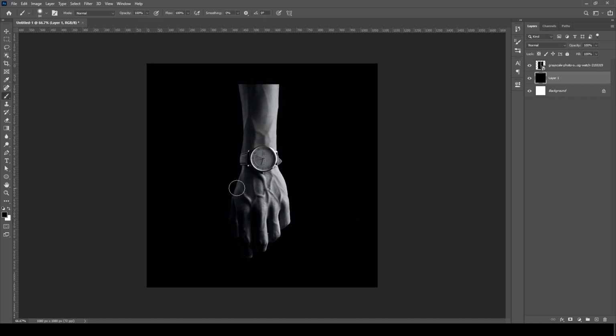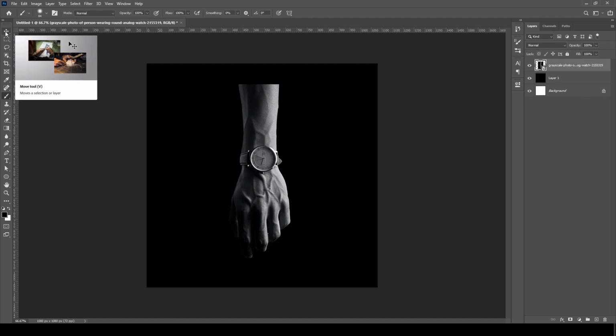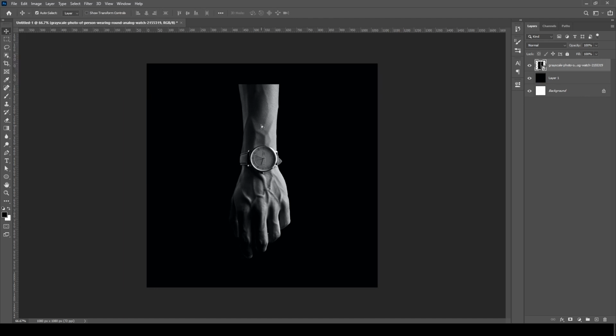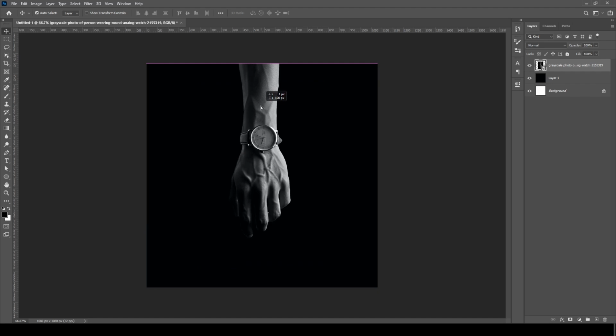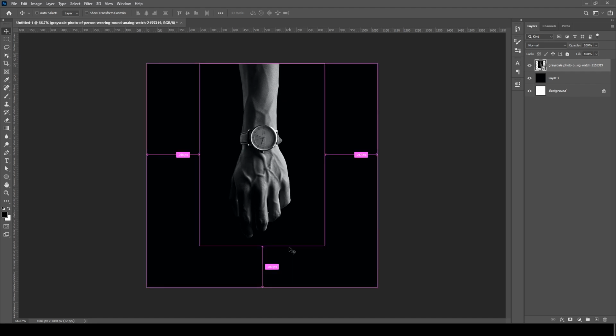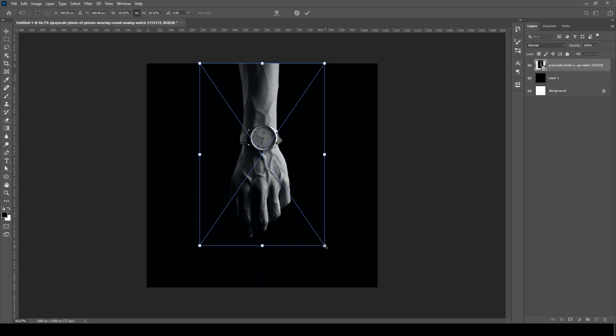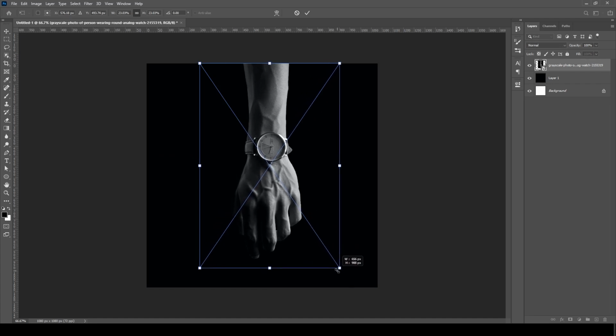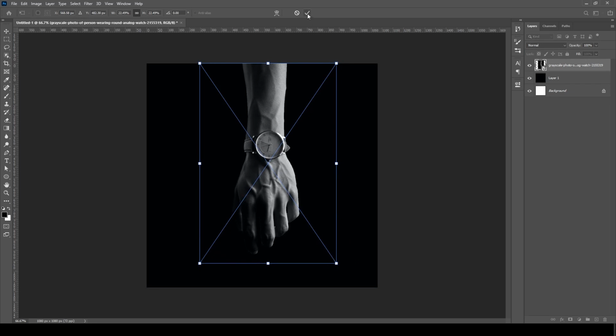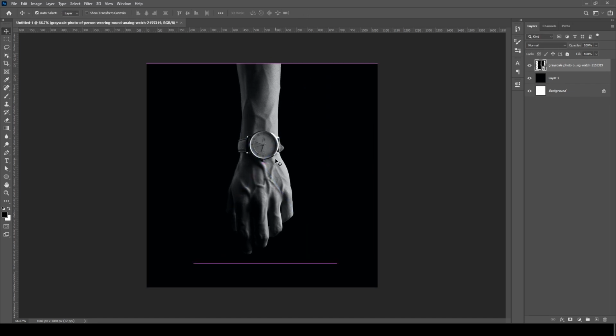Now click OK. As you can see, the hand appears to have been ripped off, so we're just gonna quickly adjust our hand. We're gonna select the move tool and place the hand here. If you want, you can resize the hand as per your liking and adjust it on the canvas simply by pressing Ctrl T for transform and dragging the image to what size you feel is best. Now let's adjust the hand.